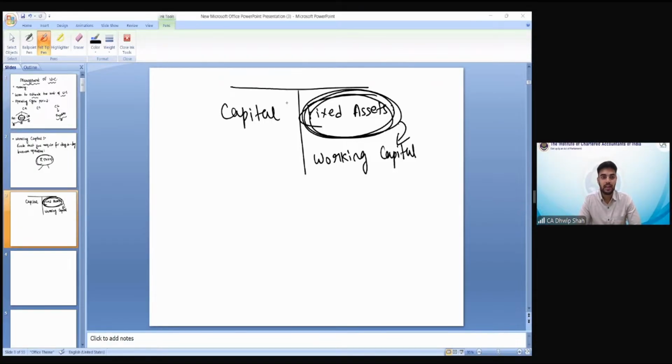Another example. Let's say I want to start a new manufacturing business. ठीक है? So to start a new manufacturing business, can I say मुझे पहले factory की जगह लेनी पड़ेगी? So I bought the factory land. Then I constructed a factory building on that land. I installed all the machineries that are needed for my manufacturing. फिर उसके साथ जो electrical fittings वगैरह जो भी चाहिए, all that is set up. Then I constructed a small office in the manufacturing unit as well.